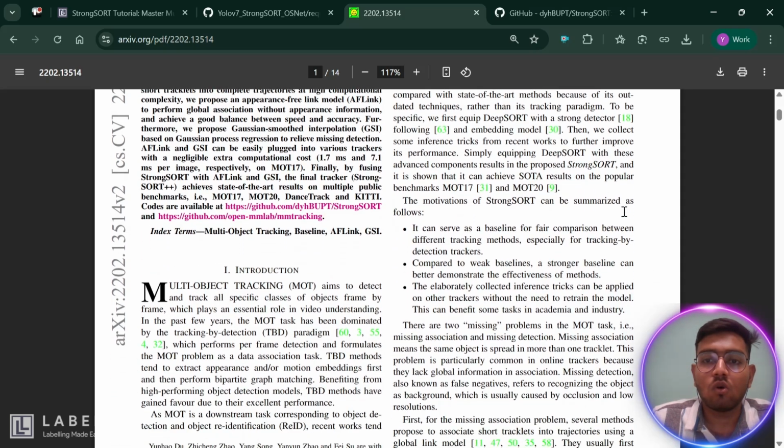So, in this research paper, the authors saw that older trackers like DeepSORT struggle with two big issues. Sometimes the object would get split into multiple tracks if it disappeared and came back. That's called missing association. For example, picture someone walking behind a pillar.